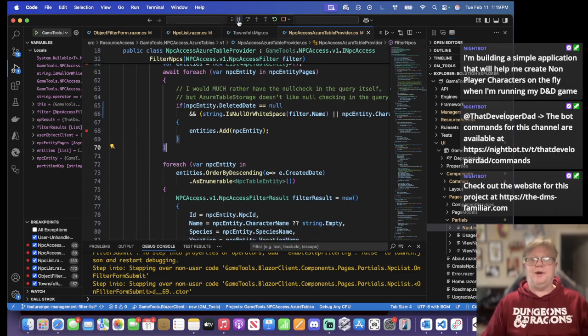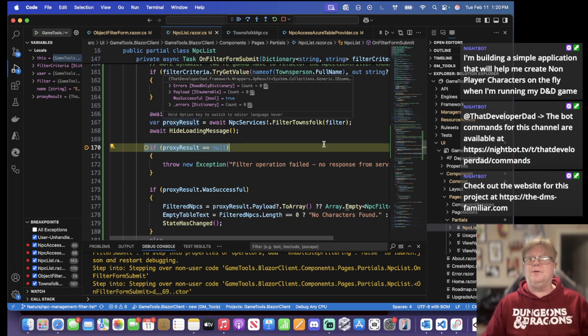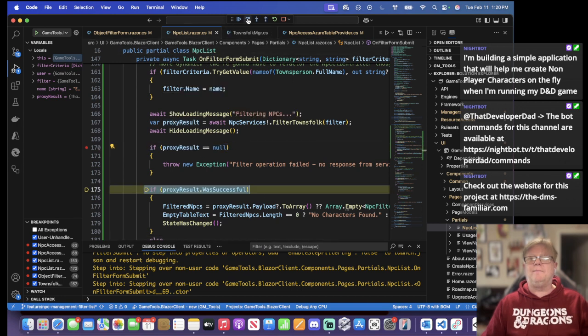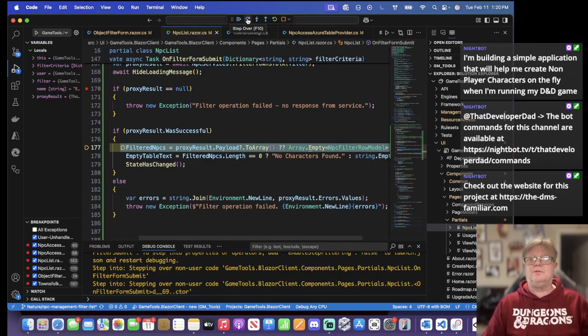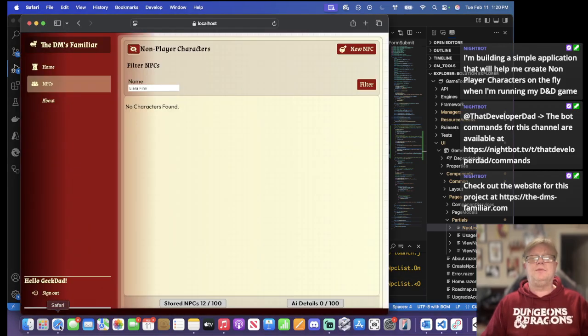Let's put a breakpoint there. Proxy result equals null. Payload, I've got nothing in the payload. All right. Proxy result was successful. Let's just run down and see what we end up with. Nothing. Okay.